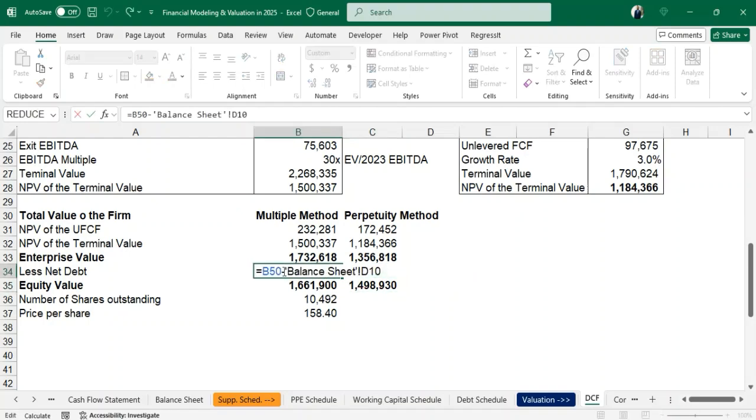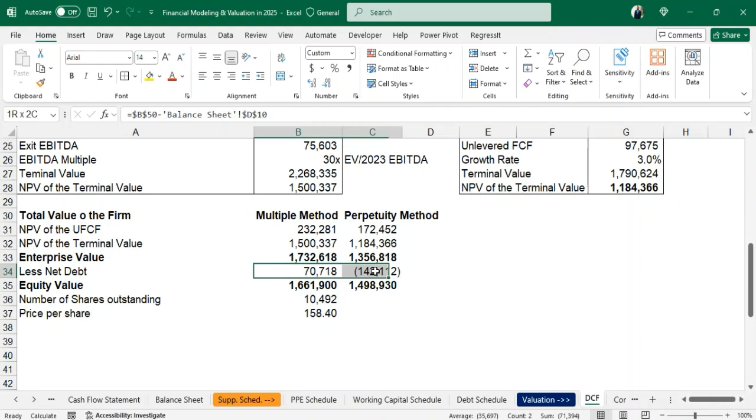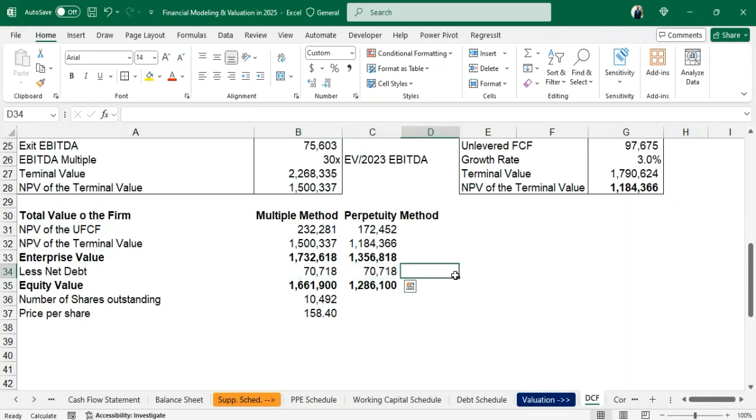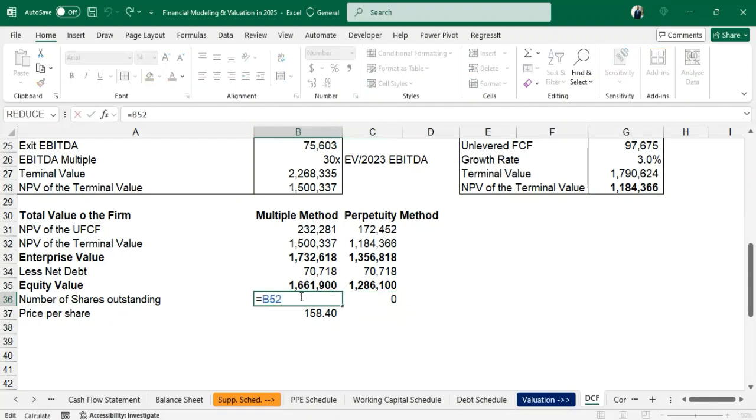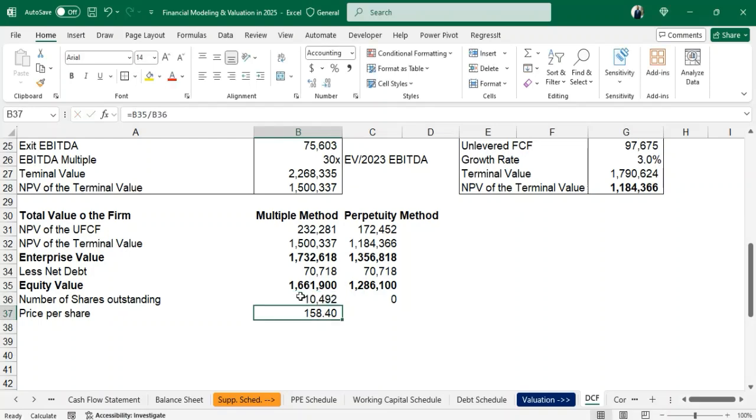what I will do is to, because I'm copying it to the right, it has copied a different figure. So what I'll do is to anchor these values. So I'll use F4 to anchor this, and also anchor the balance sheet reference. And then I can copy this to the right. Okay. Our number of shares is going to remain the same, so I can copy it to the right. Also using F4 and copy it to the right. And then I can copy this formula also to the right using Ctrl R.